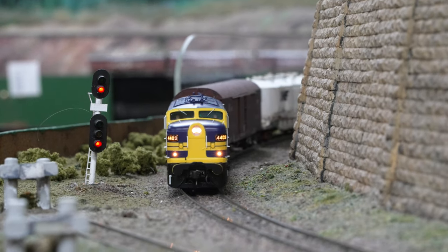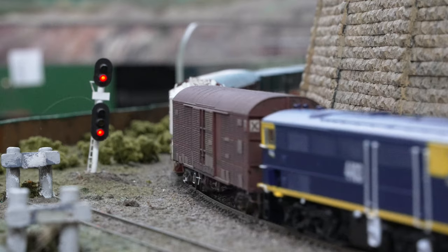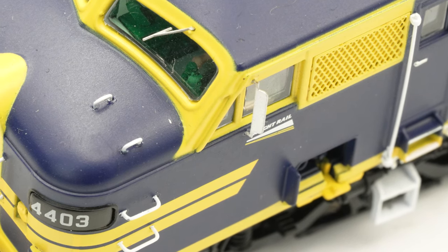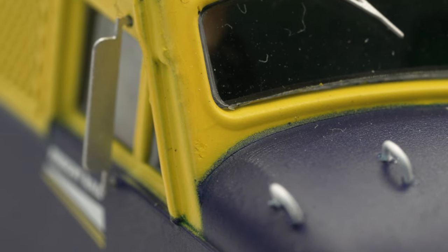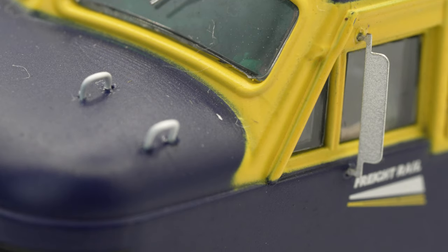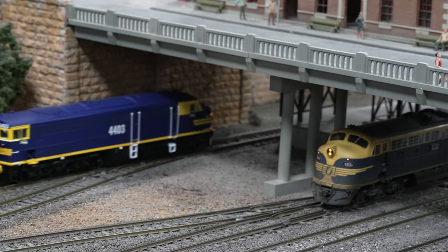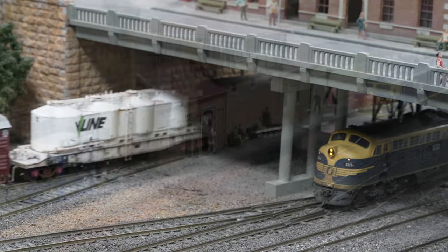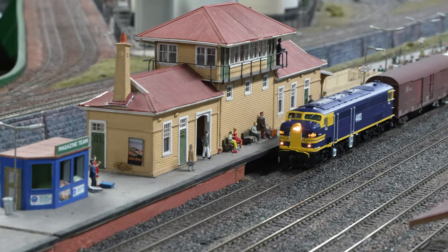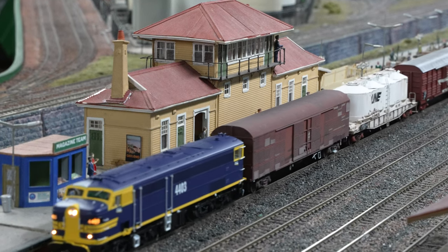Now here's what I don't like. On close inspection, you can see that the line work around the cab is not super sharp, and where the yellow meets the blue isn't as heavy, and it seems to have bled into it somewhat. Now, for me, this isn't a huge issue, as one, it's only noticeable when you are super close to the model, or if you've got a macro lens like I do. So from the 1 meter rule, I highly doubt this makes for any issue. And secondly, I know I'm gonna get this thing weathered, so it won't matter at all.